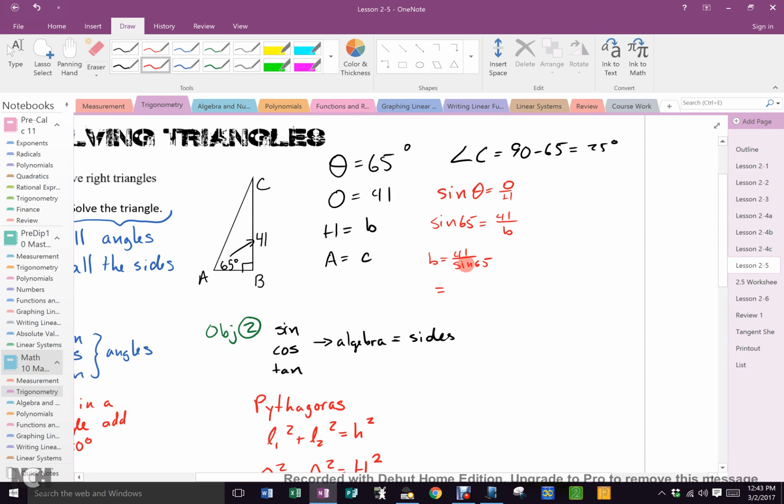So the first thing I would do here is I would find that. This is my method. So I would go 41 divided by sine 65, and I would get that to be 45.24. Now, let me ask you this. Do you think my calculator shows 45.24? No, my calculator shows a whole screen, doesn't it? Am I going to use that number again later? So should I clear it off my calculator? No, I'm going to leave it sitting right there.